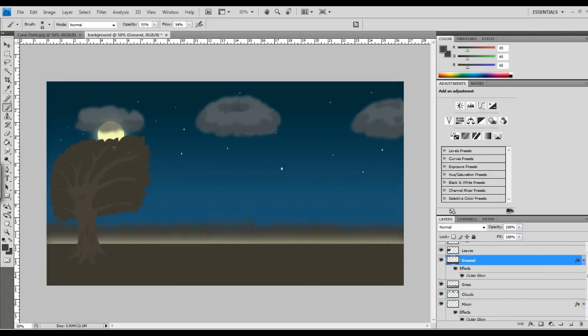So we can do one more thing just to make this look a little bit better. Here's what it is. So I go to the ground layer, I select the lasso tool, and what I'm going to be doing is drawing some imperfect ovals on the ground. Now, hold down shift to draw multiple ones. Doesn't matter how you draw them. Just watch. I'm just going to be doing these elongated. I'm doing them smaller at the back, and I'm going to be doing them larger at the front.